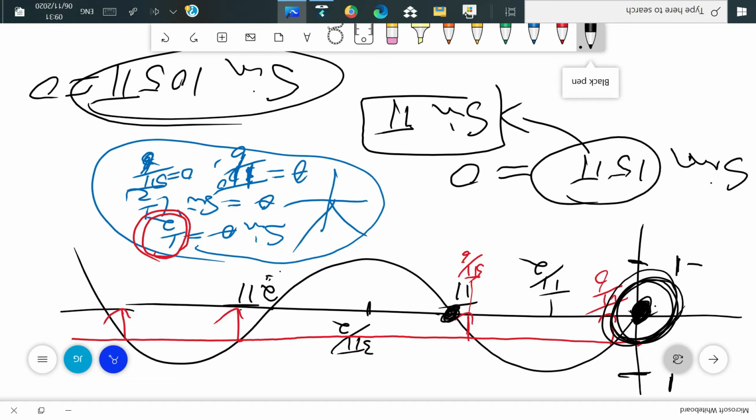2 into 105 gives you 52 and a half. Now that half is half of a full period. Now a period is 2 pi, so a half of a full period is pi. So you got 52 and a half when you divide it. That half is half of a full period, and a full period is 2 pi, so half of a full period is pi. So I'm looking up the sine of pi instead.